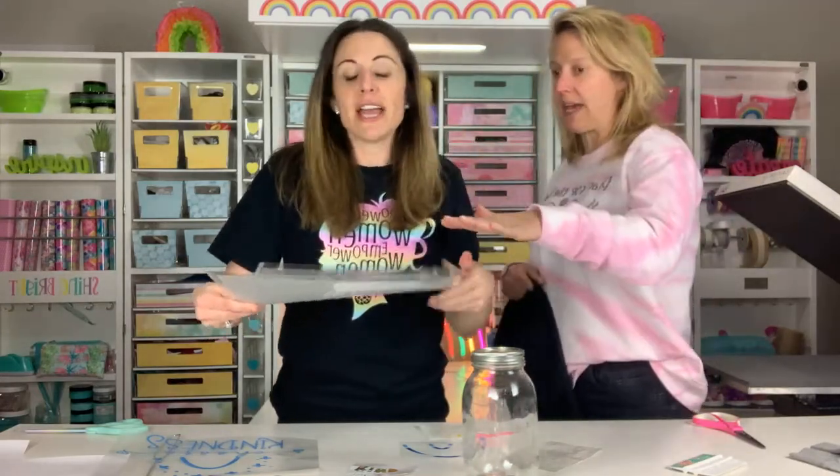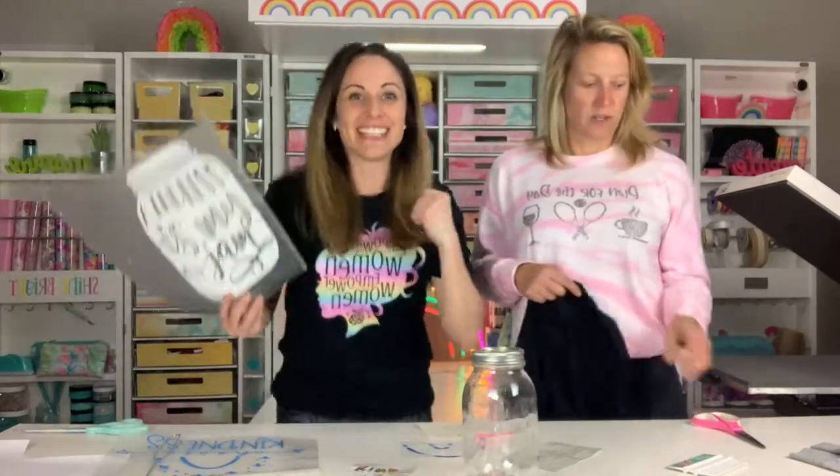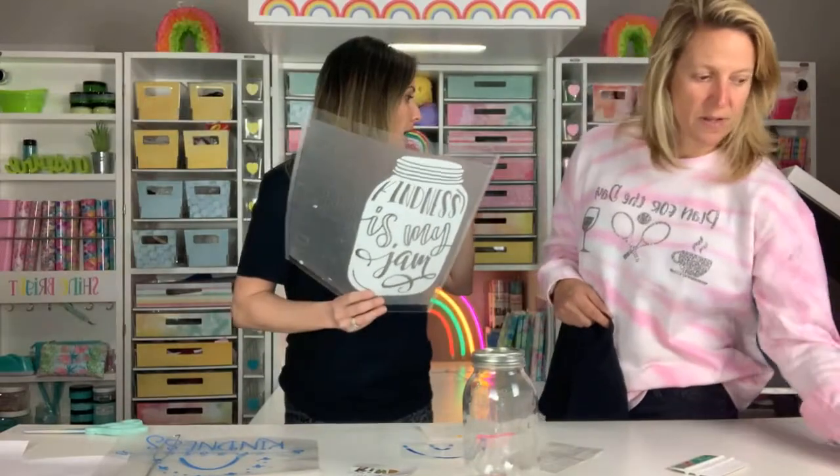So we're going to be pressing this design with the mat on top, with Teflon over the top of that. If it ruins my mat, it's fine. I just need to see if this works because I've thought of this often. Hi Karen, hello Jerry. We're going to do puff first — this is our bonus project.